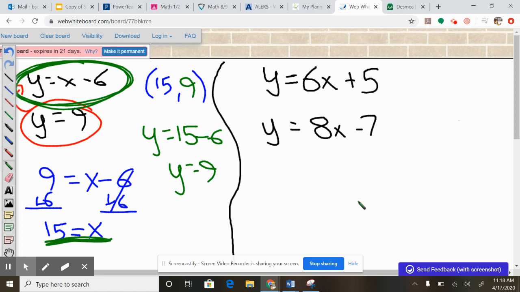All right, so on to example 2. Like I said, a little bit harder because on the last problem, it just told me right away why the value of y is going to be 9. So I did all this work to plug in to get 9, but I actually knew right away that y was 9, so I could have just plugged it in right there from the start. But the idea is still the same. I'm going to plug in information from one equation into the other equation.